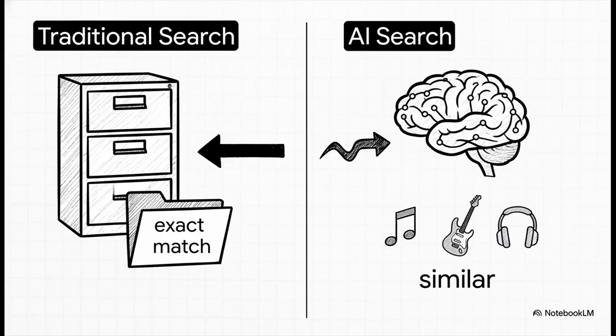And this really gets to the heart of the problem with older tech. A classic SQL database? Oh, it's fantastic at finding exact matches. You need to pull up a user record with a specific ID? No problem. But ask that same database to find something that feels like this song, or an article with a similar argument, and it's completely lost. It just can't do it. And that is the world where AI lives and breathes.